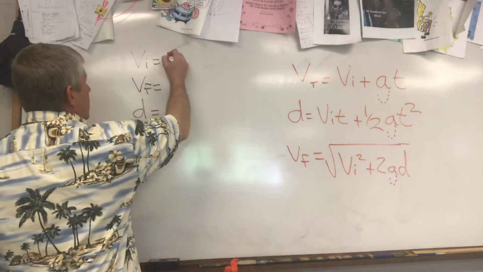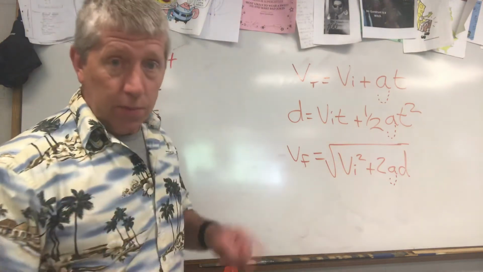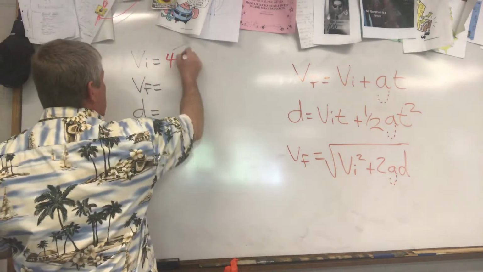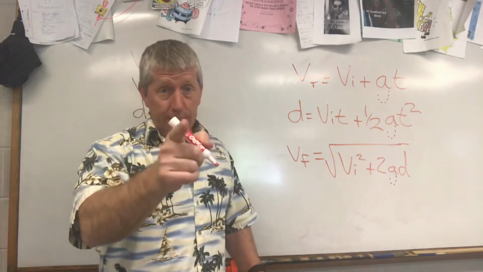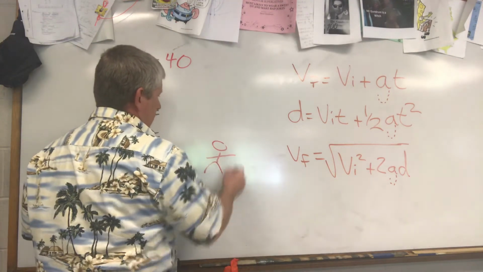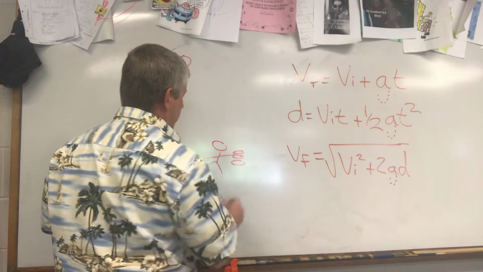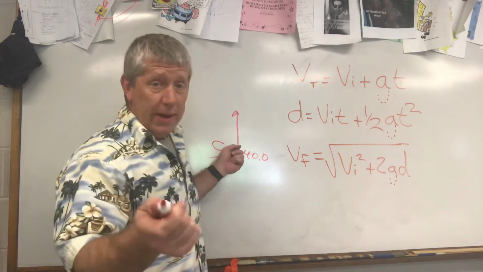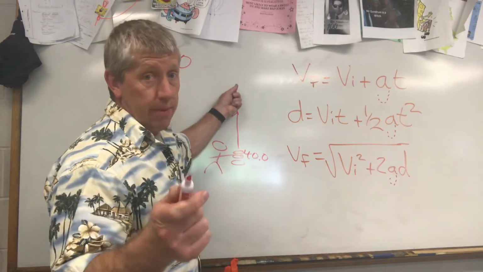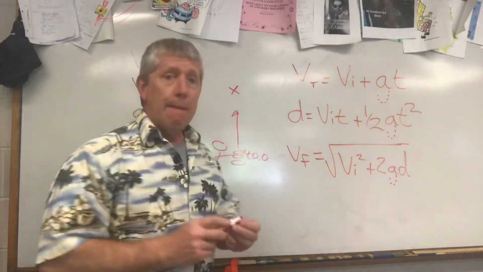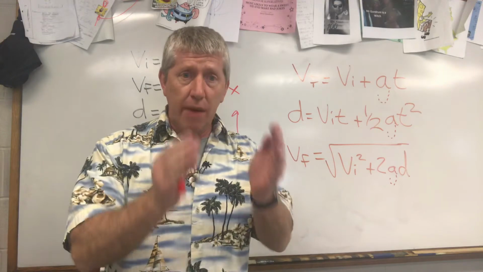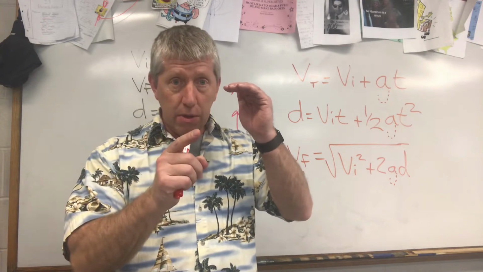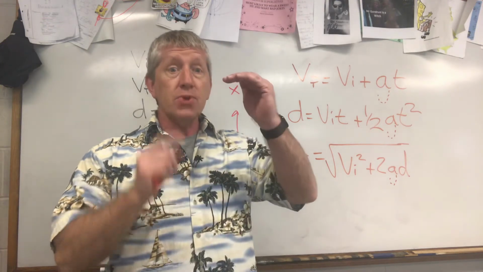So initial velocity, this time the initial velocity is not 0. We're actually tossing it with the velocity of 40 meters per second. The final velocity, okay, here, be careful. There's Barney, his brontosaurus burger, in the air at 40 meters per second. What has to happen to it? It's got to go up and stop. It has to stop at its peak, pinnacle, apex, or zenith of its flight. For an instant of time, we can debate what an instant is, it will stop and then come down.